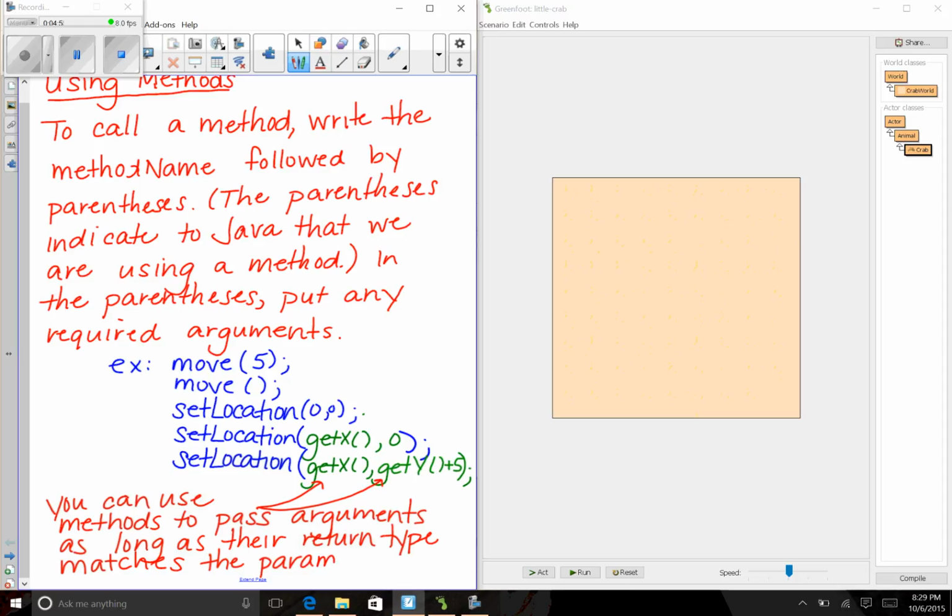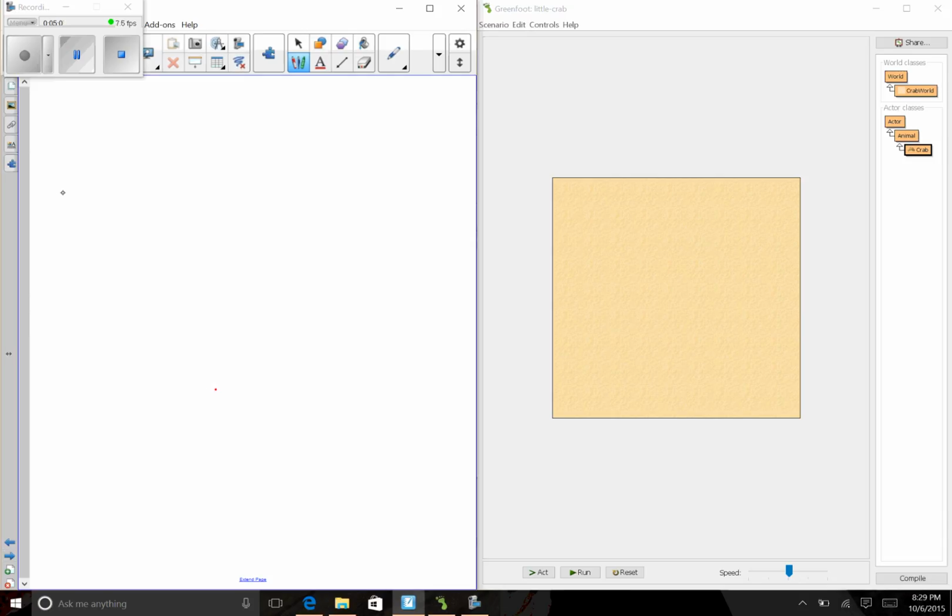Okay, so let's look a little closer at that set location that I just used in the last one. So I'm going to write that out up here.